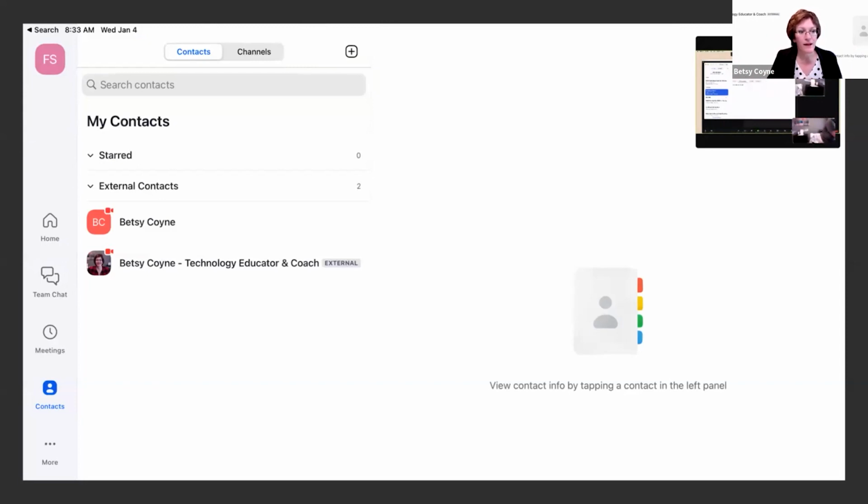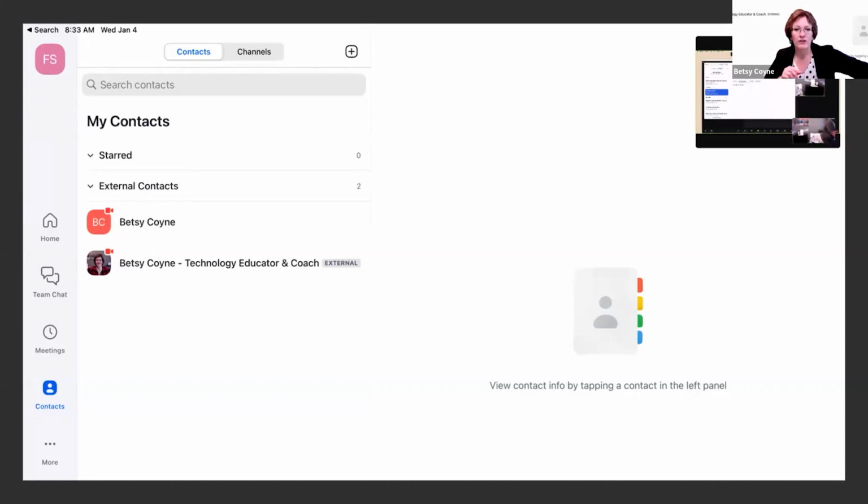And to get that started, though, you don't need their phone number. You need their Zoom email address. So, for instance, if you wanted to connect with me in my Zoom app. Now, here's the thing. My email address, just like many of us out there, you could have multiple email addresses. I'm going to put mine in the chat. So Betsy's Zoom chat is bcoin and then my company name is pcmactechnology.com. So you see that there in the chat.